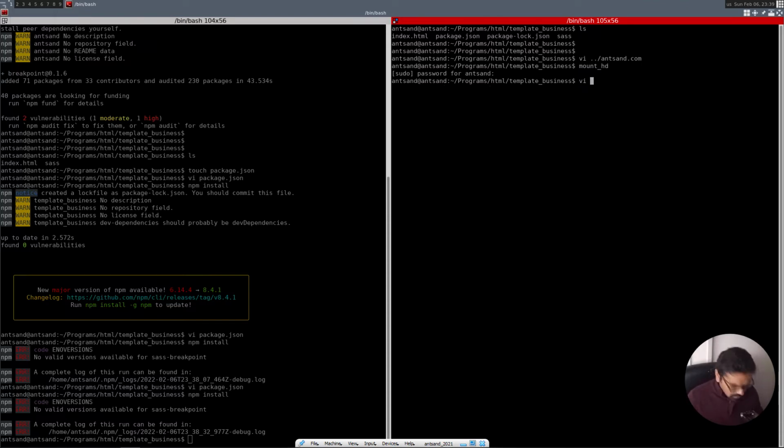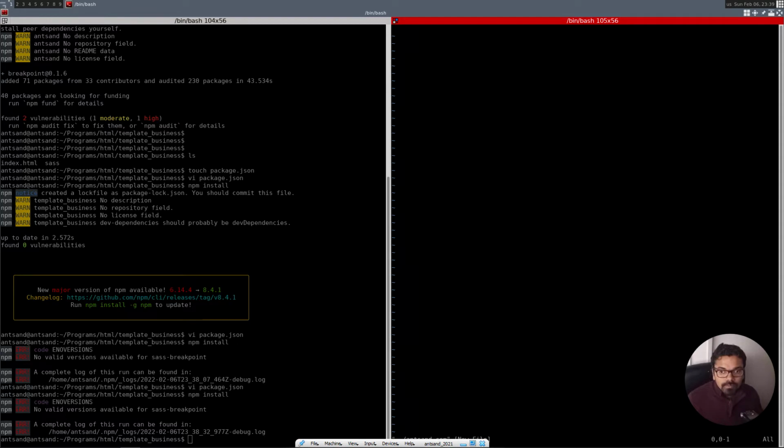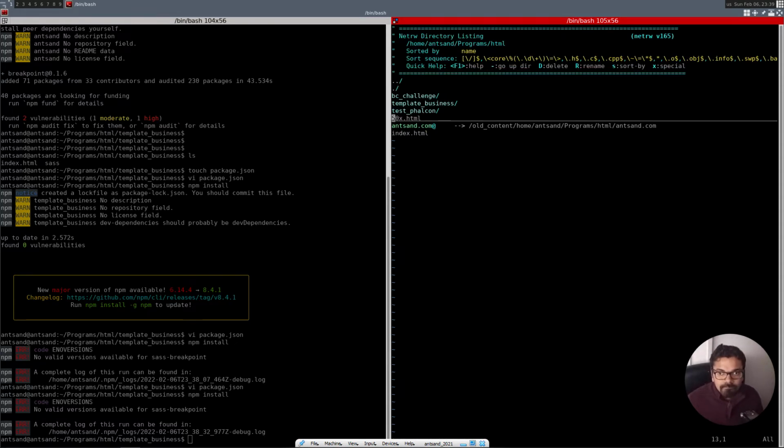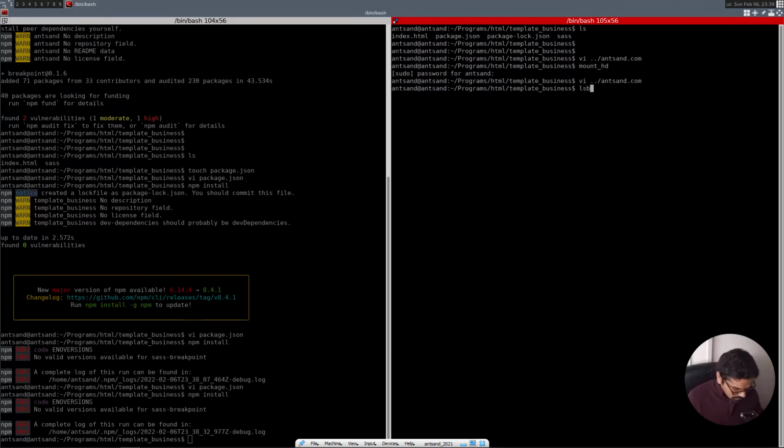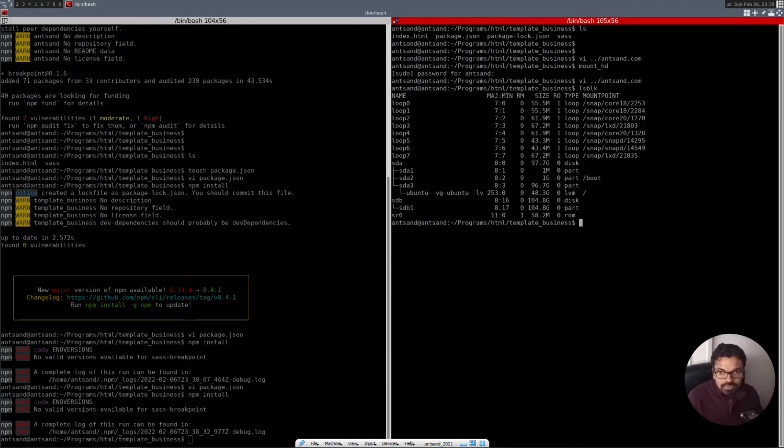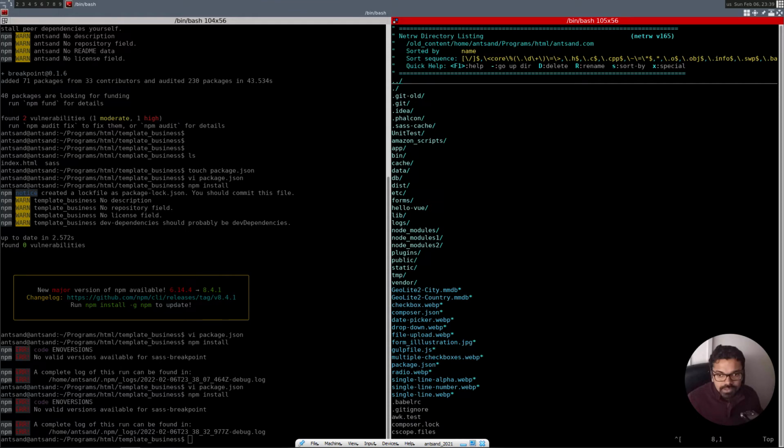Okay, vi ansan.com. Oh, okay. sudo mount /dev/db1. So all of these folders are in a different location, which is not necessarily mounted to the file system. Some of these repositories or folders are linked with my Windows system, but not my Linux. So I've got to just mount them. This is just the way I've organized my file system. Yeah, there we go.